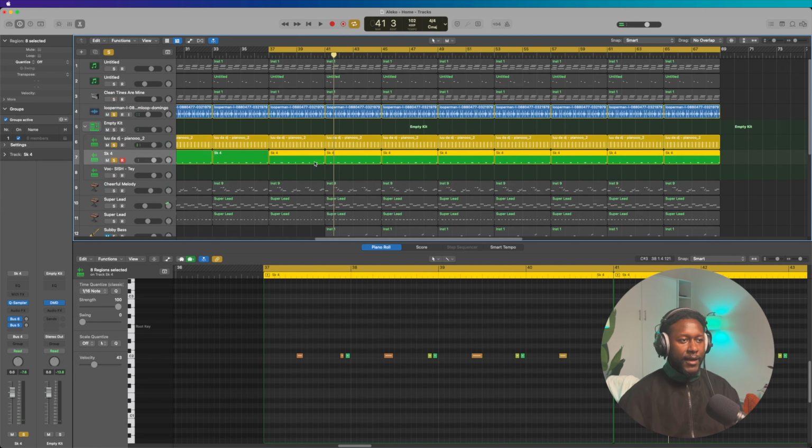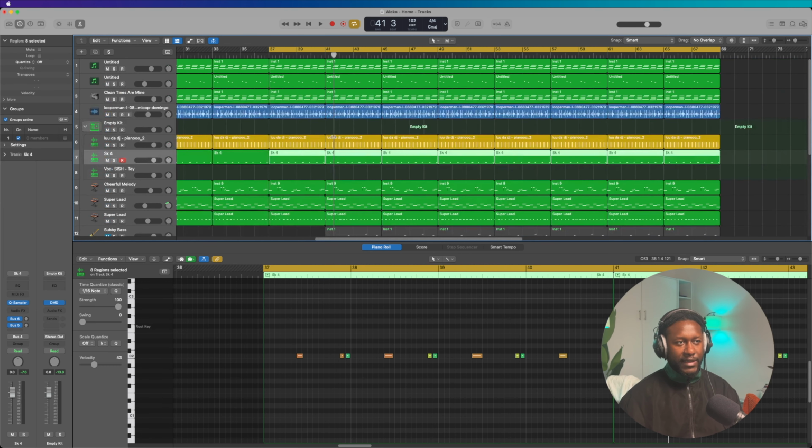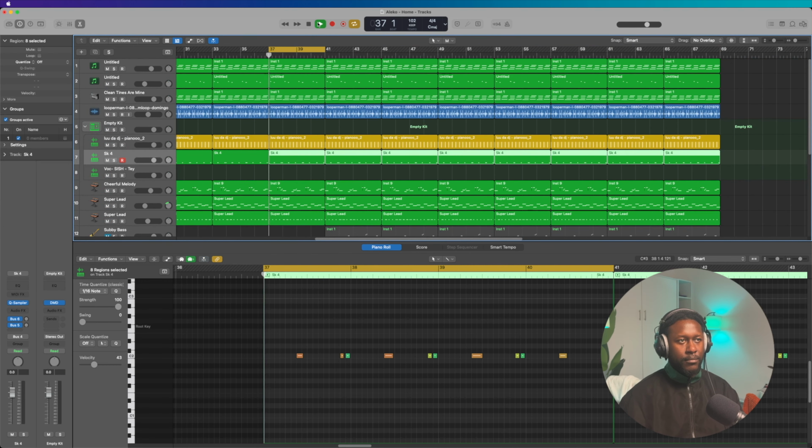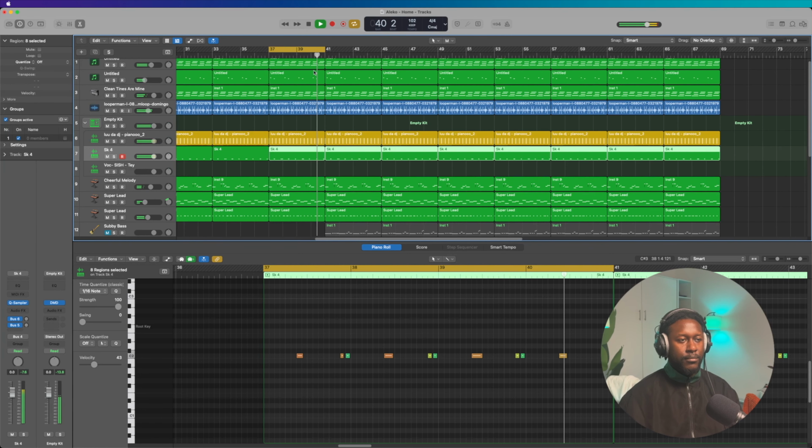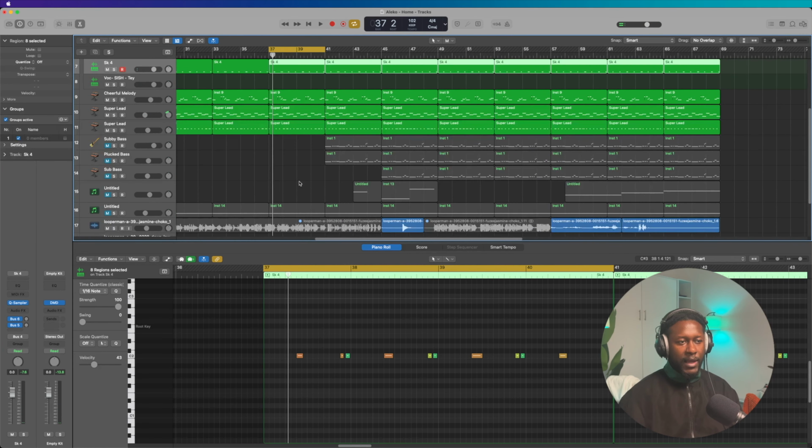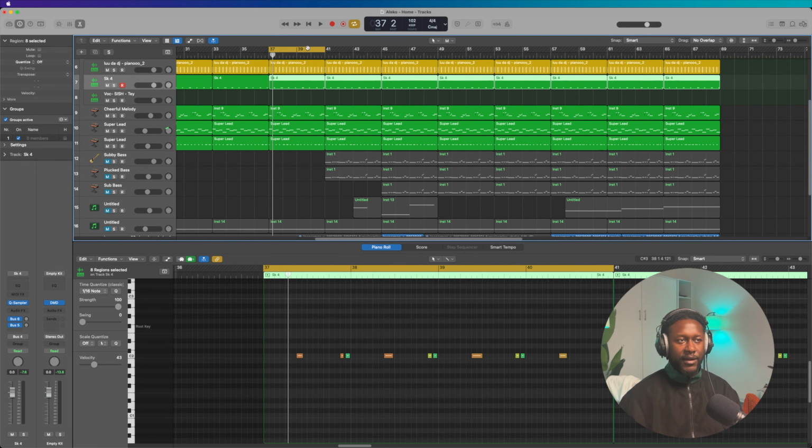Nice. And now we can play all the drums and all the sounds except for the bass. I'll bring in the bass last. So everything combined at this point sounded like this. Really nice loop. At this point, I decided I wanted to add a bass.